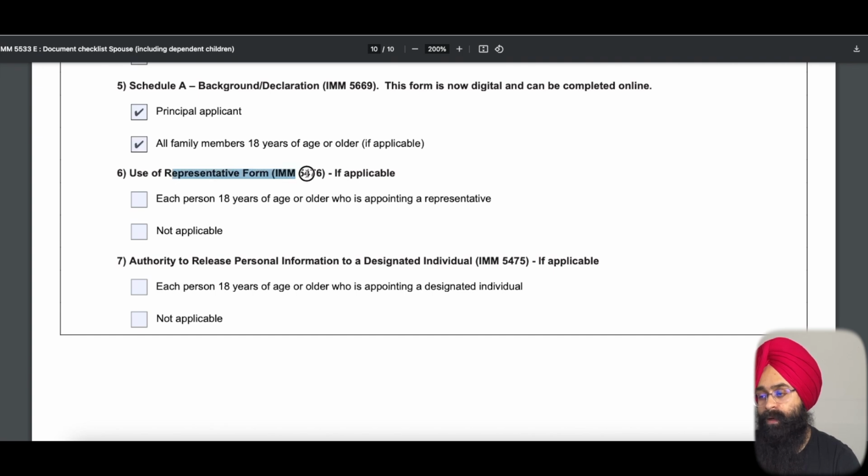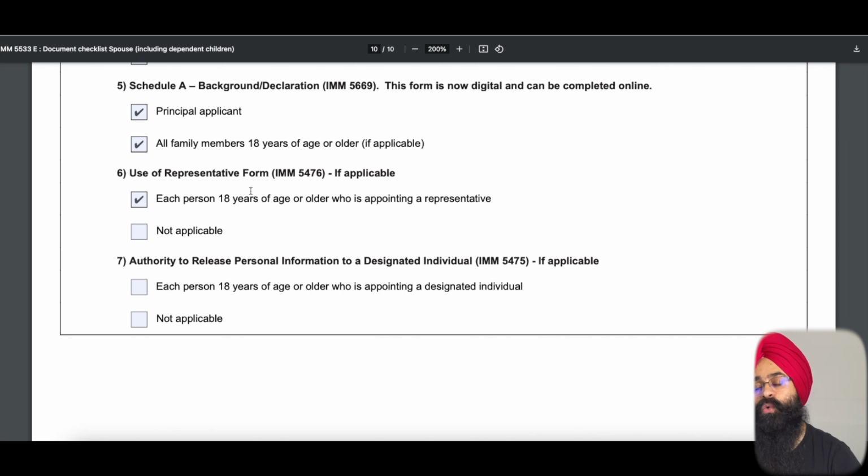So next is use of representative. If you are using a representative or not, in both cases you must provide the 5476 form, which is a PDF form you need to submit. Suppose you are submitting one application package that includes three family members.